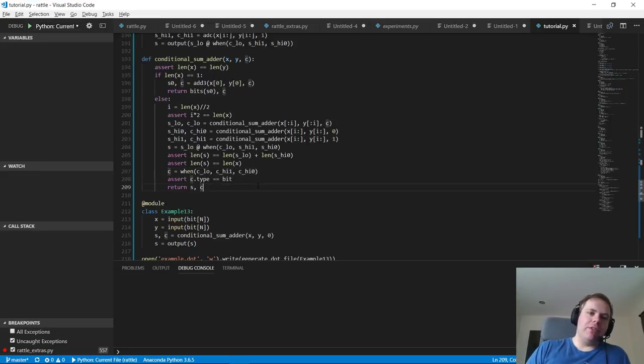Let's compute the carry chain first without directly computing the output bits. And then once we have the carry chain, suppose we can compute all the carry bits that would be propagated to each position of the result. If we know that, then we can compute the final result just by XORing that with the bitwise XOR of the components. If you could somehow magically compute the carries for all the bits with a black box, just to do wishful thinking, then we could compute the sum by simply XORing that with the XOR of the operand bits.